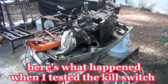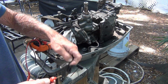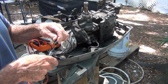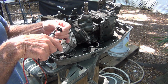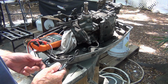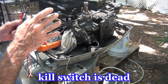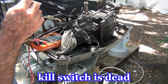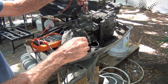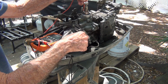So if you see here, I must have hit that camera button and shut the thing off, put it on standby when I was jumping around and happier than hell. Now you see here, there's no continuity, so that didn't have anything to do with no spark. But if you look at this, put this up here, there's bare metal right there, there's a, oh, okay.